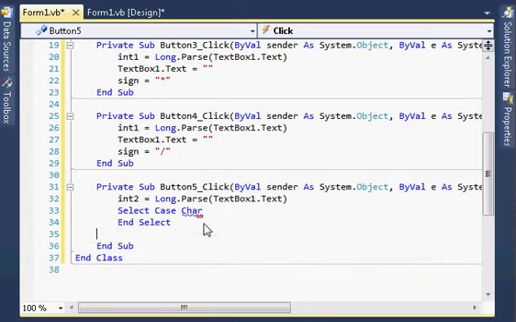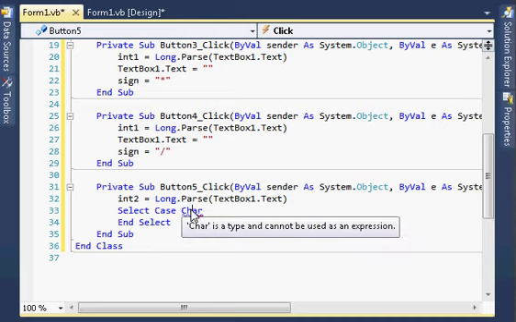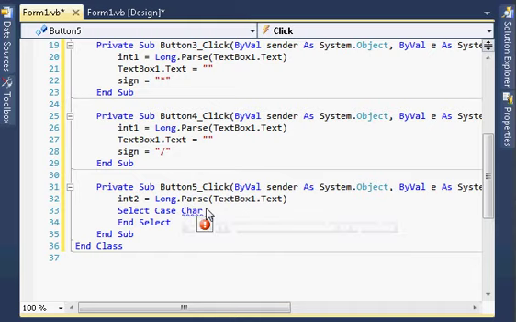Oh wait, no, we can't use the select case. We have to use if statements.